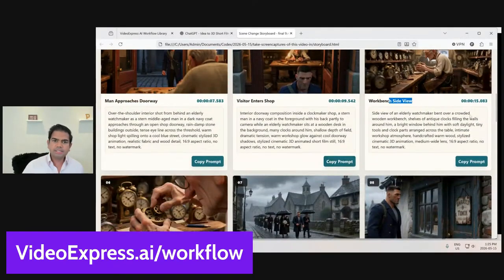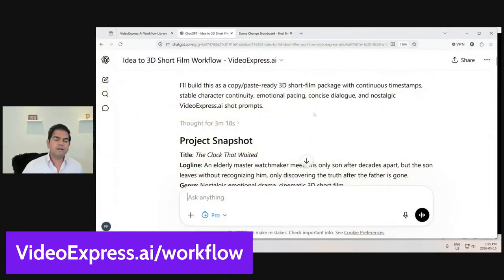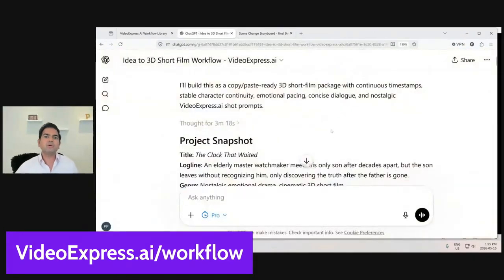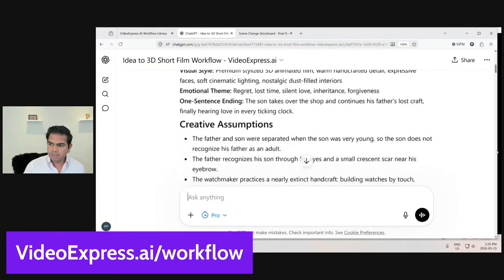You see these prompts. This is kind of what we're trying to do, but more in a nutshell, where you do everything inside Video Express, where the image generation, everything. You don't have to pay extra money to a Nano Banana or to ChatGPT or something like that. Okay, and then we create all this stuff to be able to generate that. That's the workflow, right? That's what we're able to generate, and that's what I've systemized for you in a visual manner. You get it, right? So in a nutshell, okay.